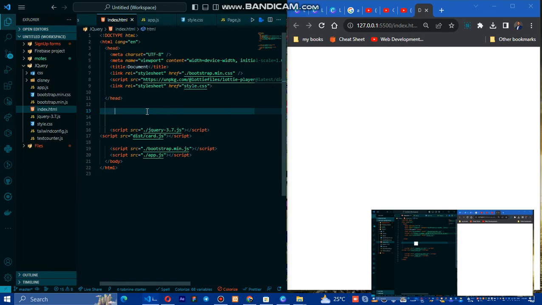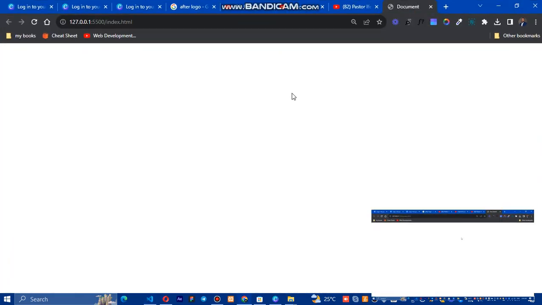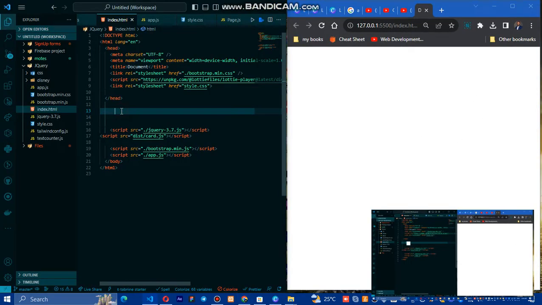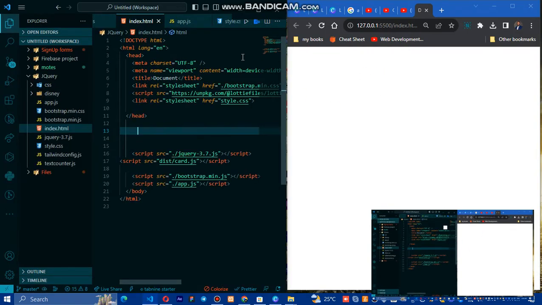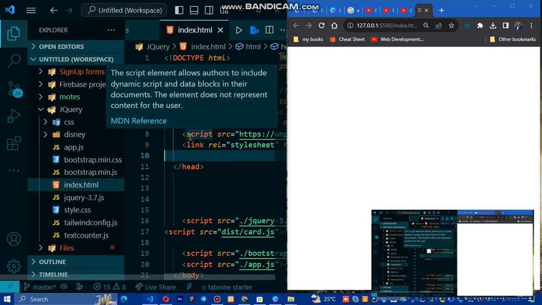Background color with simple HTML, CSS, and JavaScript. So I'm just going to zoom out my VS Code. We want to have a button here in the middle. Once we click, we can change whatever background we have here. The default is white, so we can quickly do that with simple HTML, CSS, and JavaScript.